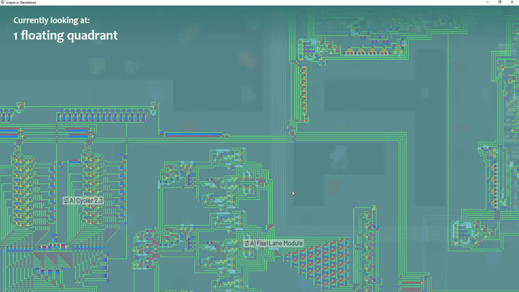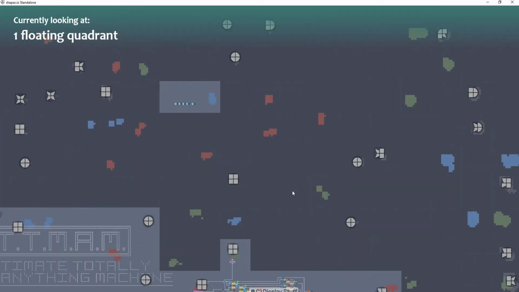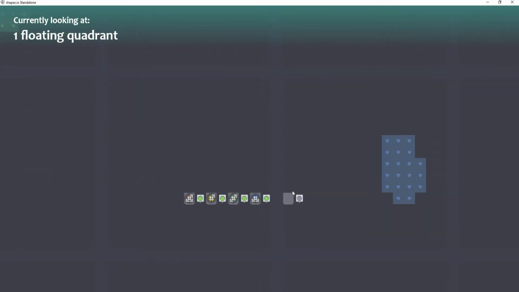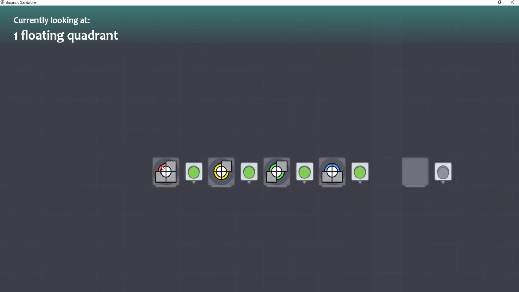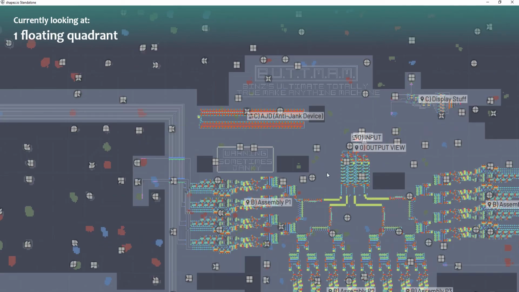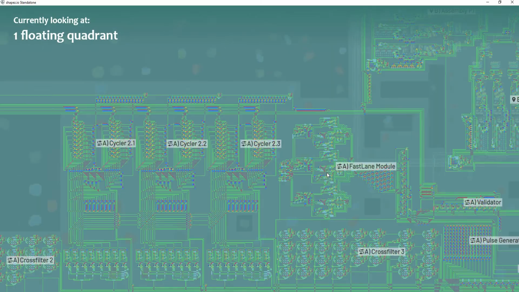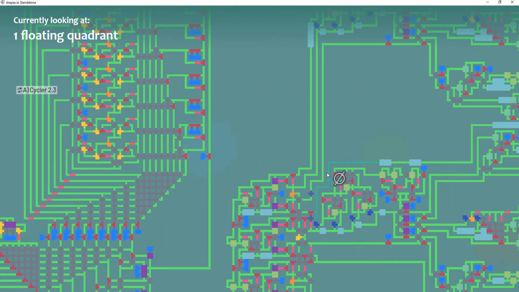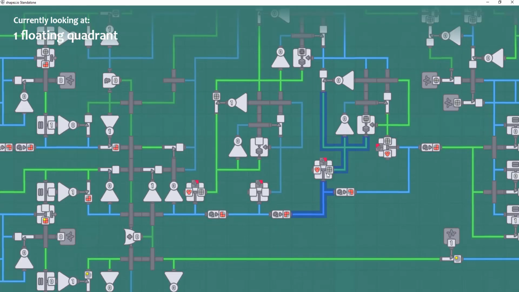Well, I am going to find out which case is applicable here, right? We have different possibilities of stacking, of floating quadrant relations: 3+1, 1+3, 2+2 but diagonal, and 2+2 but orthogonal, right? So the first thing I'm going to do is I'm going to find out which of those we are dealing with. And the way I do it is as follows. Come on, frame freeze, there we go.